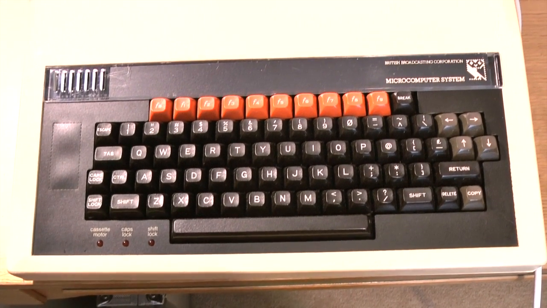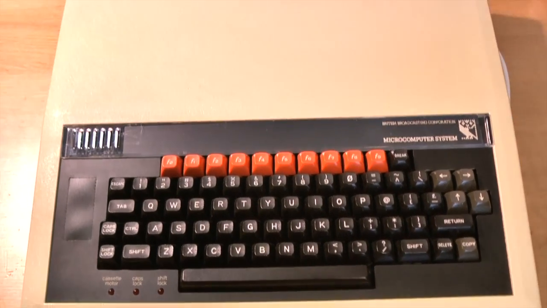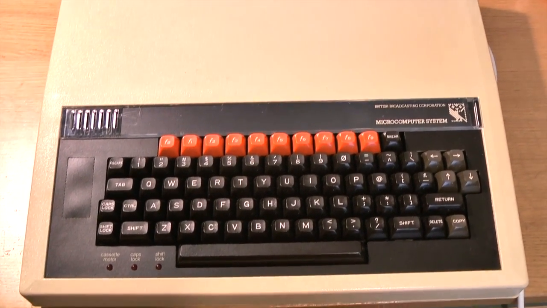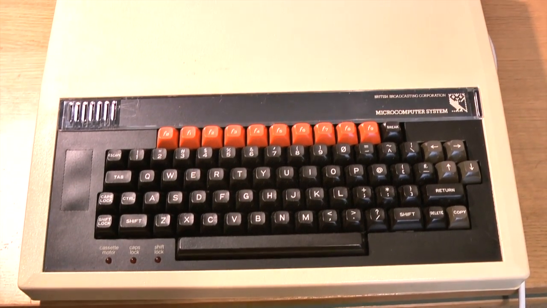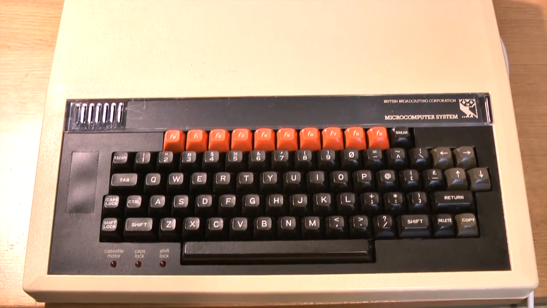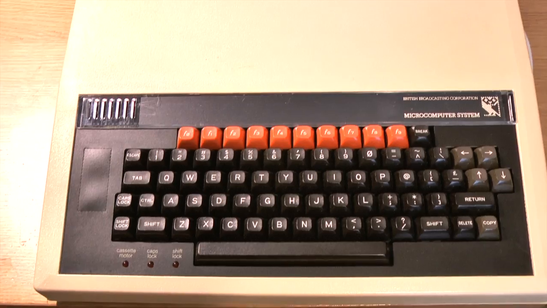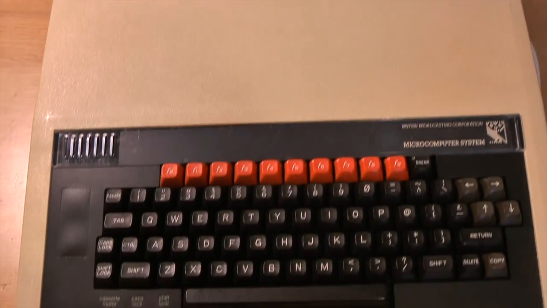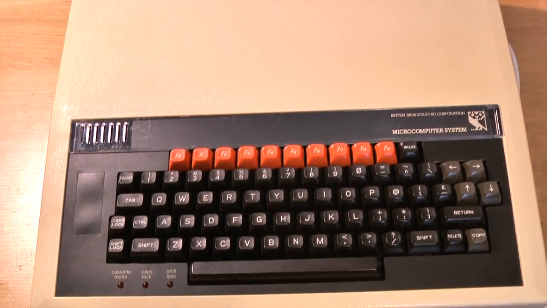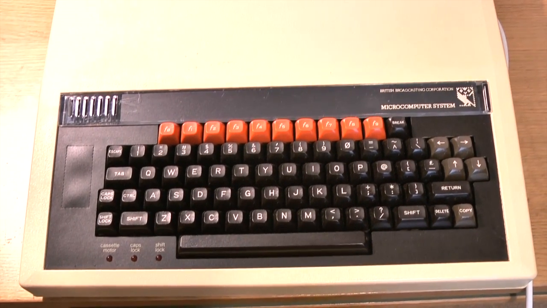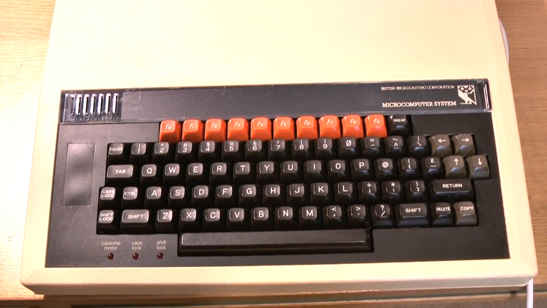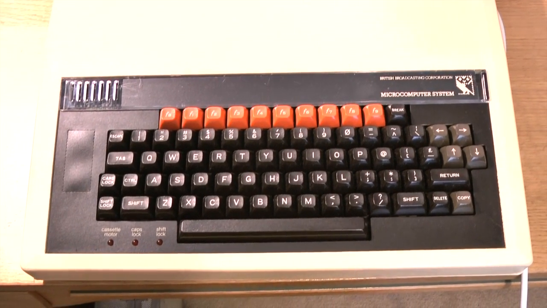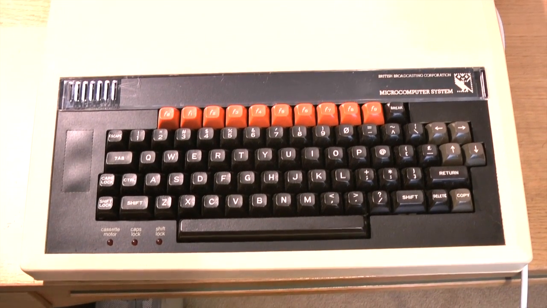So you've got your shiny new BBC Model B off eBay or wherever, dug it out of the loft, and you've plugged it in. Ten minutes later there's a bit of a crackly sound and a pop, and a puff of acrid smoke comes out of the rear left hand corner of the machine, which will probably still keep carrying on working. What do you do? Well, this is a quick video on how to replace the likely faulty filter capacitors in your power supply.